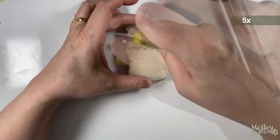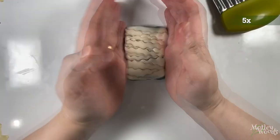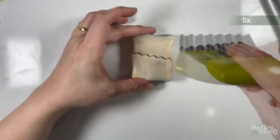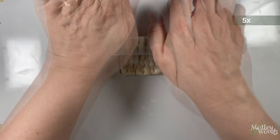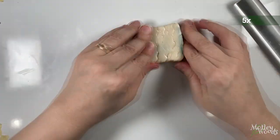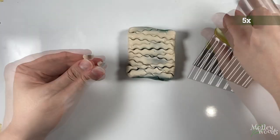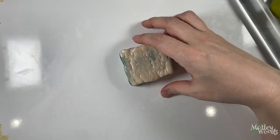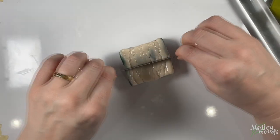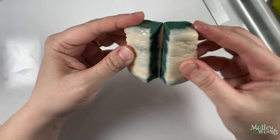You can see here it's starting to get bigger and flatter. Rather than trying to reform it into its original shape, I'm just running with it. Means I have a few more options in my cuts. I can cut partially across, I can cut all the way across, I can cut at an angle. If you're curious how it's going and want to know if you can stop or not, you can always stop, take a slice, and take a look. Remember that the final cane is going to be a lot longer, which will make it a little less obvious, a little less choppy.